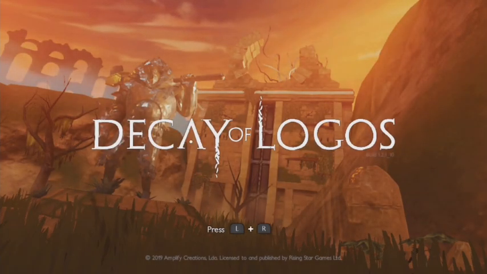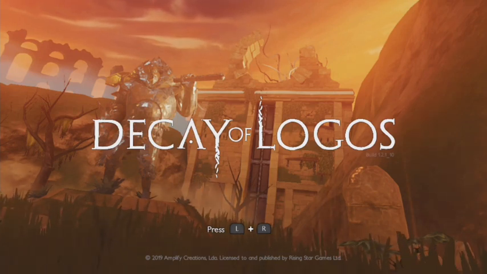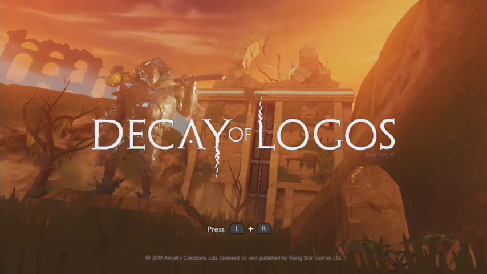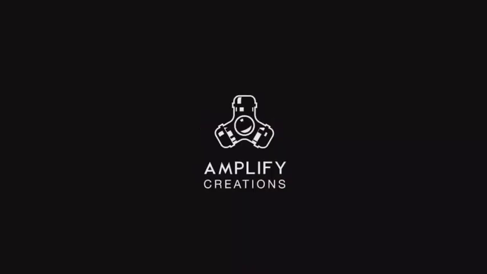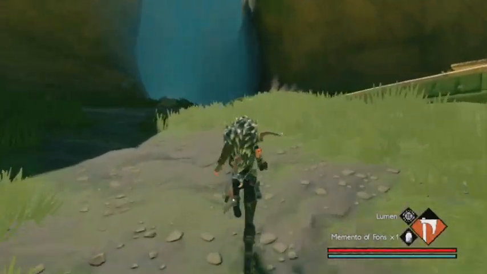We got a code for Decay of Logos from our friends Rising Star Games, developed by Amplify. Big thanks to them for helping us help you figure out if this game should fly off the shelves or maybe just decay away. Okay, I couldn't help myself.